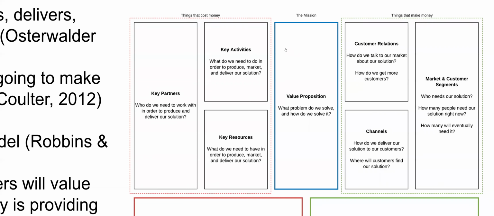Now to the left of the mission is everything that costs them money. What are the things that they need to deliver or come up with a solution, or the value proposition that they are delivering? So first of them is the key partners. I'm trying to read this as how I would read the business model canvas. I would look at the key partners. So who would help me, as the organization, come up with the value proposition? Usually this would be your suppliers.